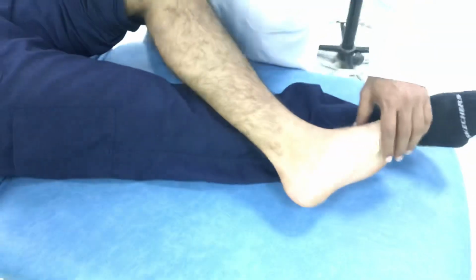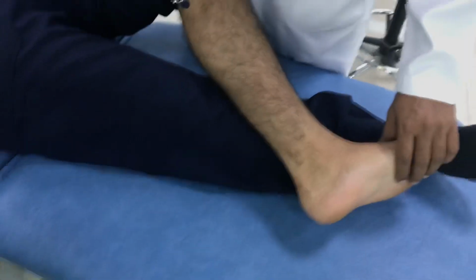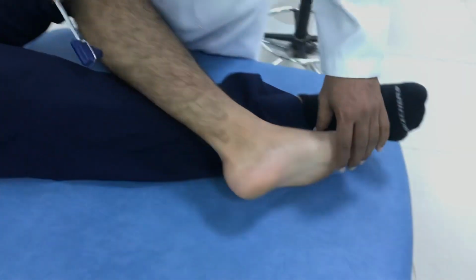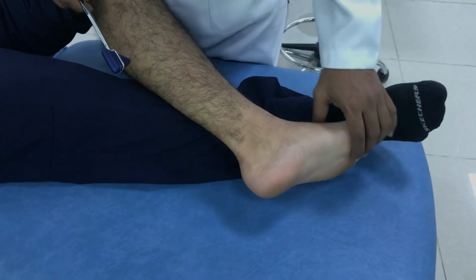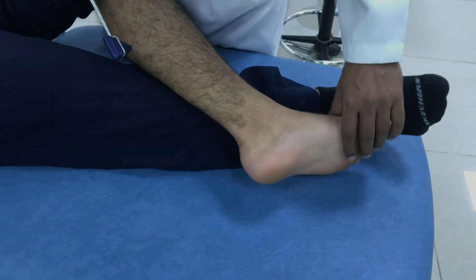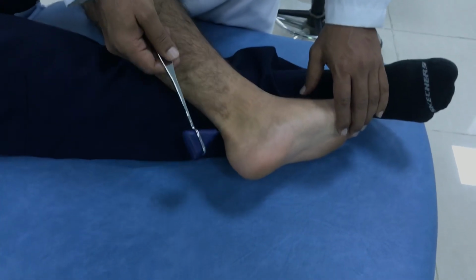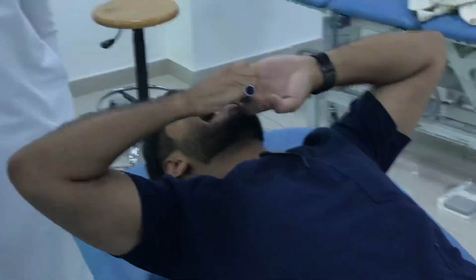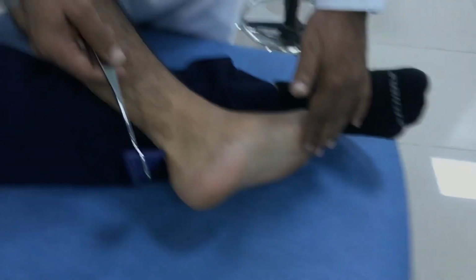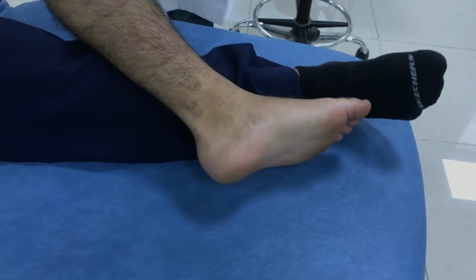Okay, next we will see the ankle jerk. Sami, one more last time. Be relaxed. So here, it should not be in plantar flexion, it should be little, not too much dorsiflexion or too much plantar flexion. It should be in optimal or neutral position. Okay, do that. Can you see that? And to feel that contraction, please keep your fingers over here. That is the ankle jerk. Okay?